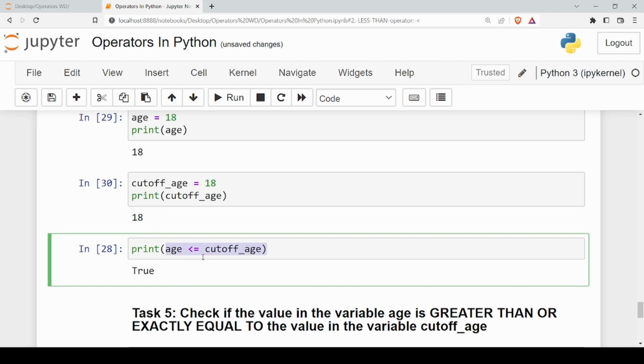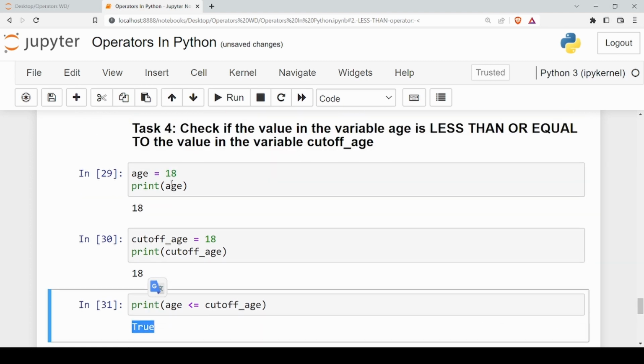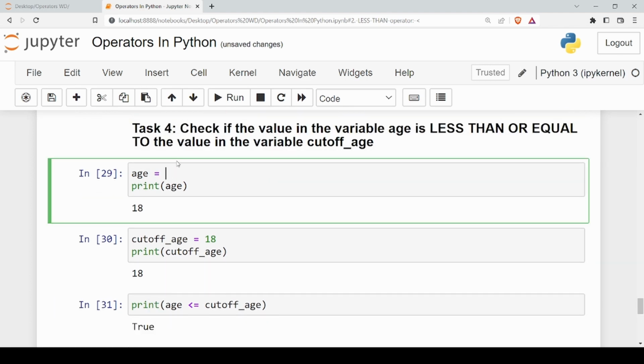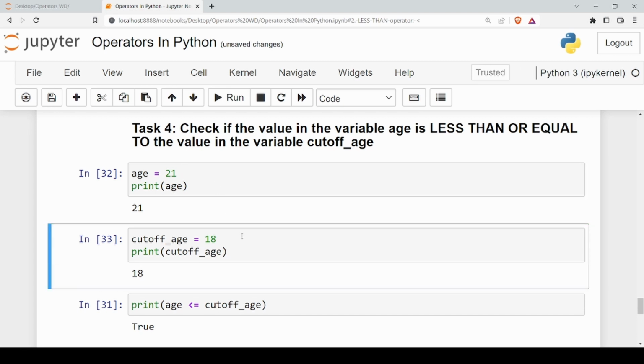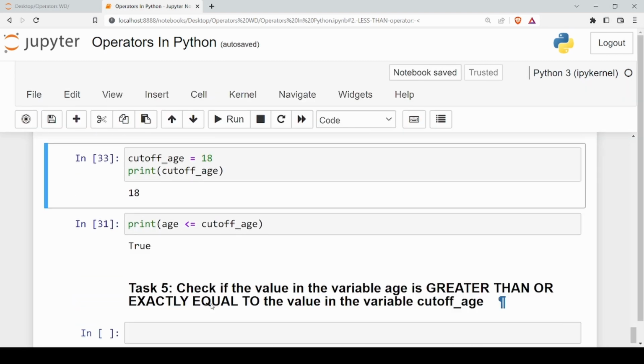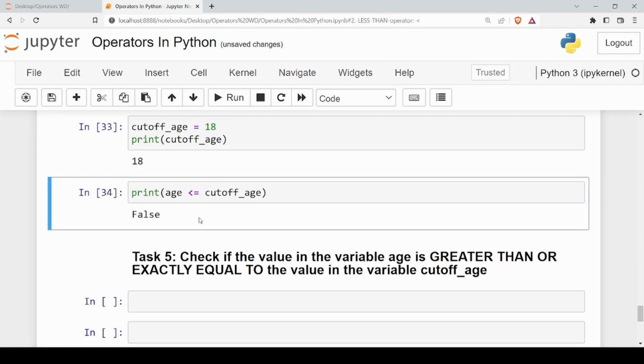So this condition has been met. If I hit Control Enter, I'll see that it has output true. So if I change it to say 21, Control Enter, I'm expecting it to print false because this condition has not been met.